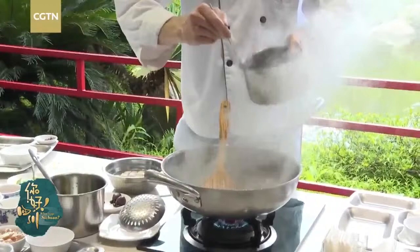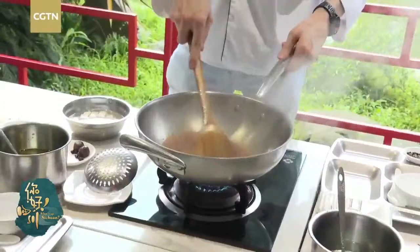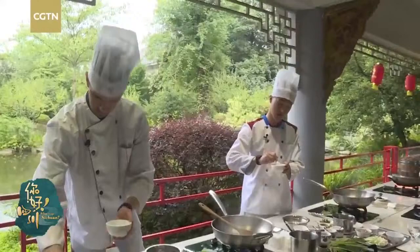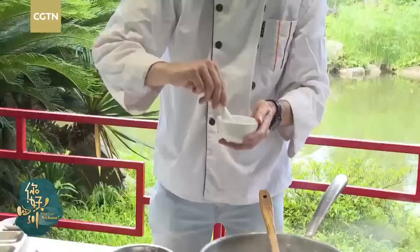Careful. Stir it and mix them well. Use your wooden spatula. Then take the starch. Add one spoon of water. Use this ceramic spoon to mix and stir it. Mixed it all up. Yeah, then use this.